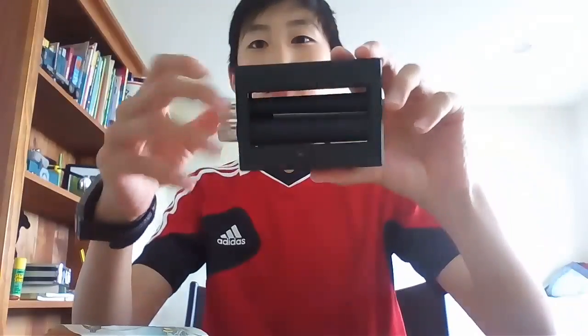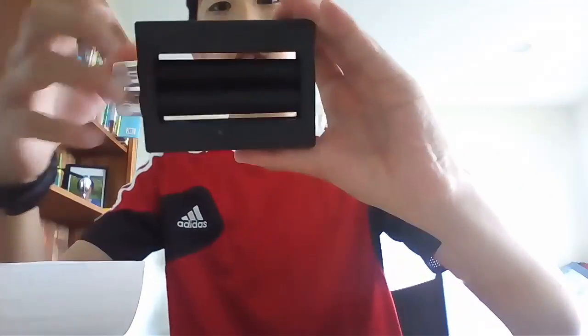Well guys, this is an easy trick. I hope you guys enjoy it — it's actually fooling everyone. Here's the secret: I'm printing the paper back out, so I can just reprint this thing as usual. This is a really cool set — all you have to do is just stick the money inside and put it on the other side and roll it out so it looks real.